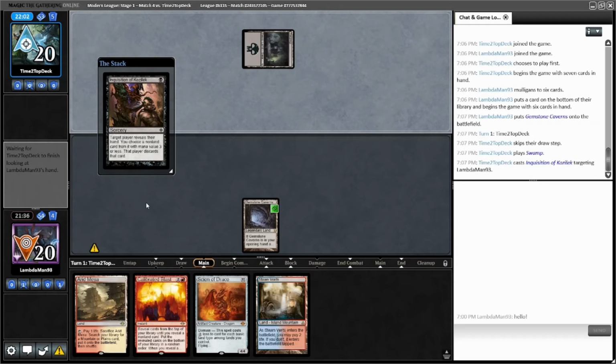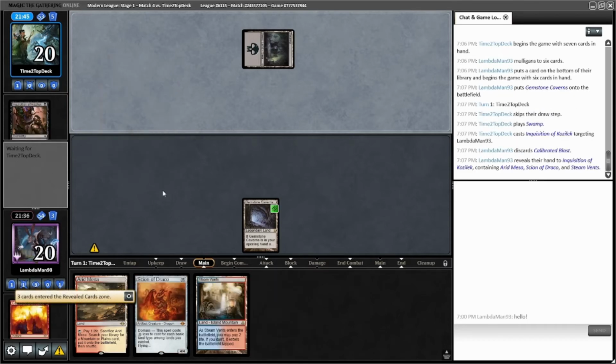I don't think they're gonna expect the Scion Draco, and I think that they might have boarded out all of their creature removal. I think they might just have some threats now or something, and disruption like Duress. So I think that we should be good. Come on, it's only one choice that you have. Thank you.